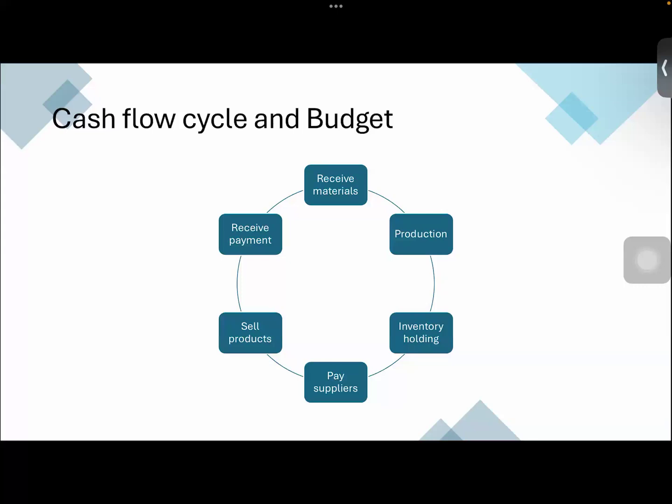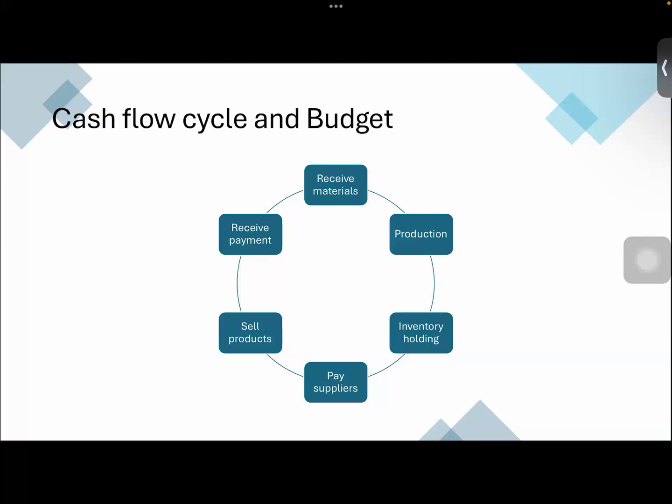So as procurement, you need to understand about the cash flow, and you need to understand how to support your organization to improve their cash flow. Within the study guide, they introduce the cash flow cycle, especially in the purchase. We place the purchase order, we receive the materials or other components and go into the production, and then we get the finished product and put them into inventory. And during that period, we may pay the suppliers. And after a while, our products can be sold, and we receive the payment.